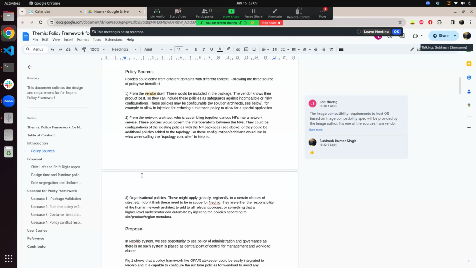He can create his policies at the abstract level, and then they could be realized and applied in the workload based on the workload technology, so that we are hardening the NF architecture. If we take the same example, from the operator side, it will deploy only those NFs which are coming from one authorized image repository. In this way we are hardening it.